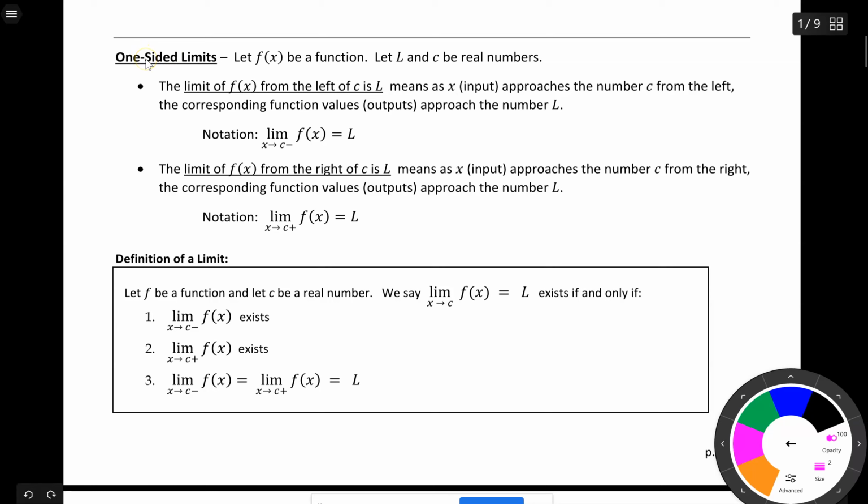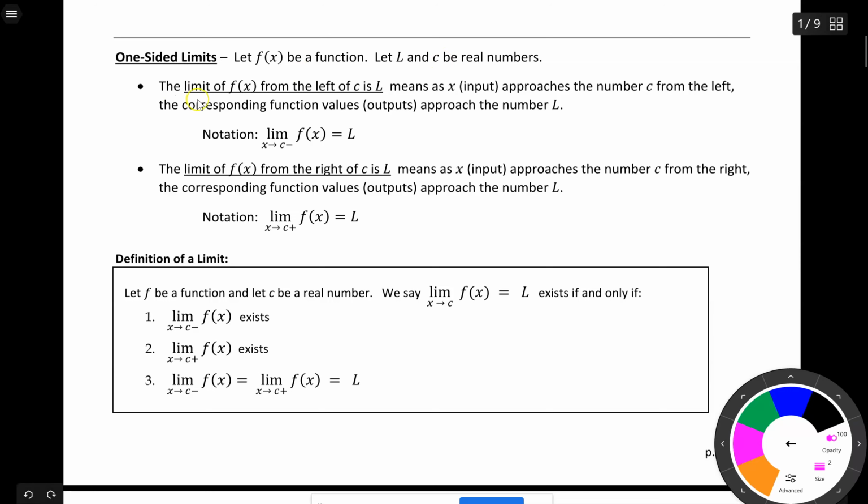So let's read what this definition is. If you need help on MyMathLab, it's going to pop up this definition. And I don't want you to be intimidated. You can read through this, okay? It says one-sided limits. That's from either the left or the right, not overall, okay? One-sided. It's saying let f be a function. So f is some kind of function out there. And L and C are real numbers. Those are just some kind of constant number out there. Decimal, fraction, negative, positive. I don't know. It's just some kind of real number.